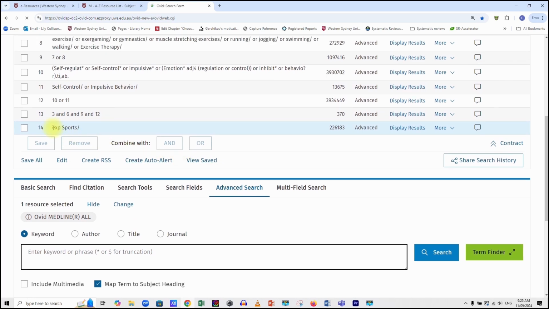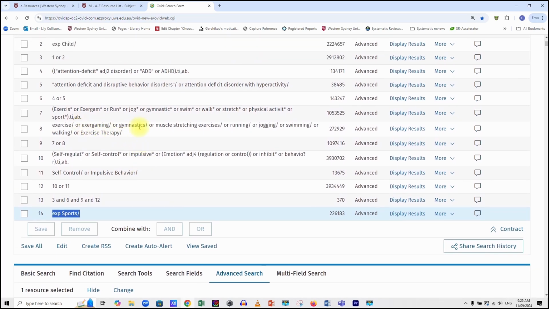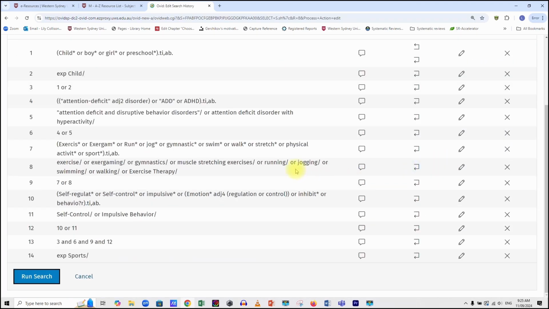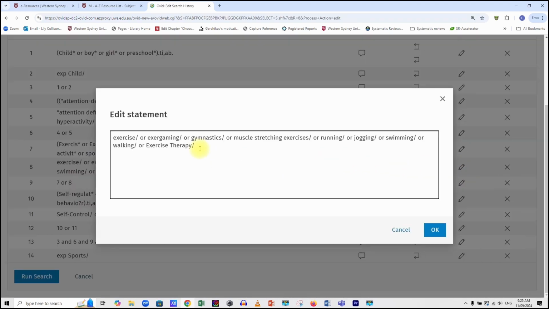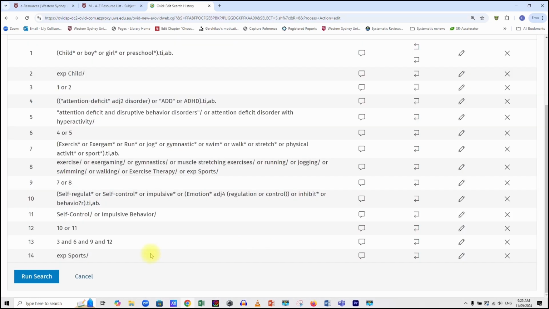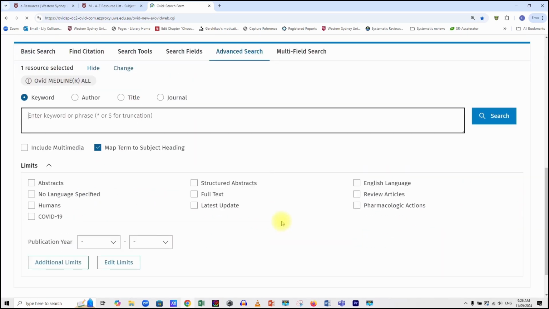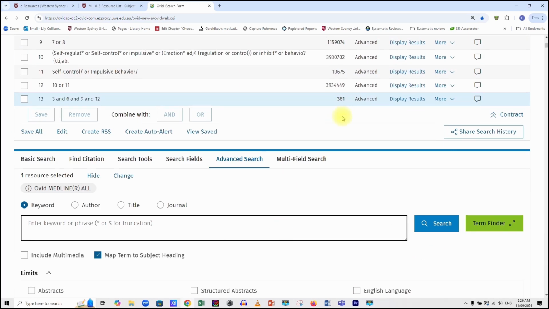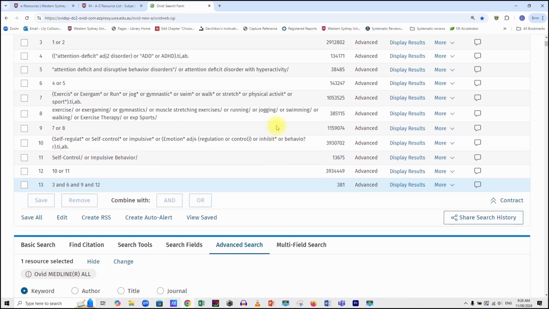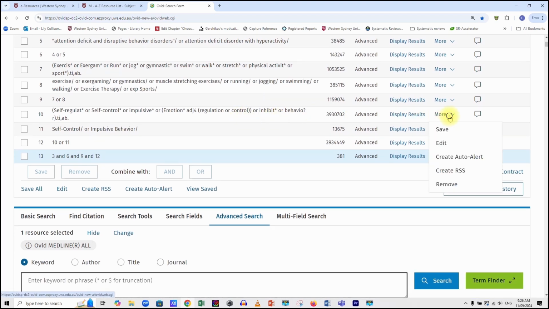If so, use the same editing technique to add the new index term to the correct line in the search. You can use the same editing strategy to correct any other errors you may notice in your search.